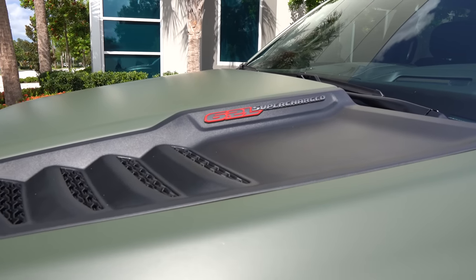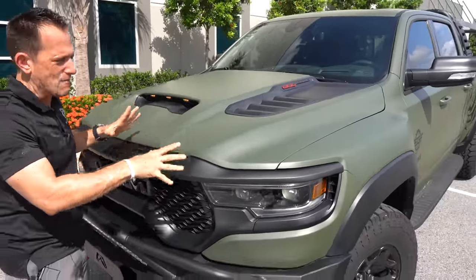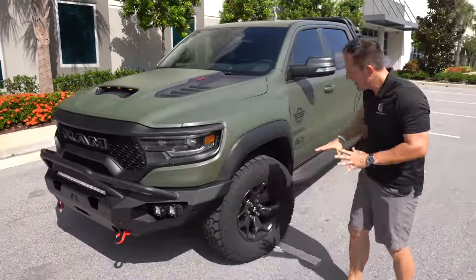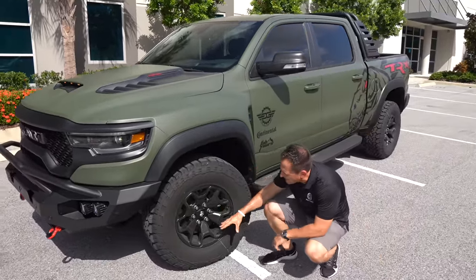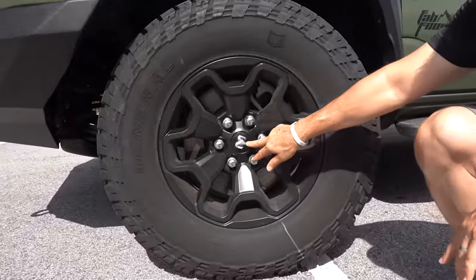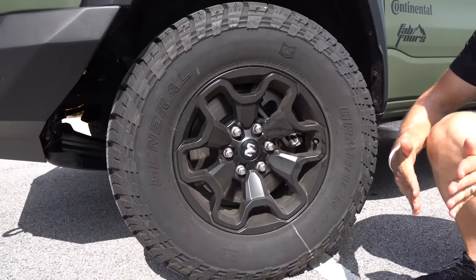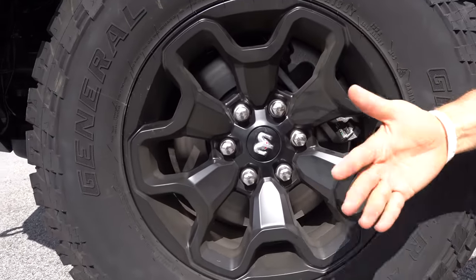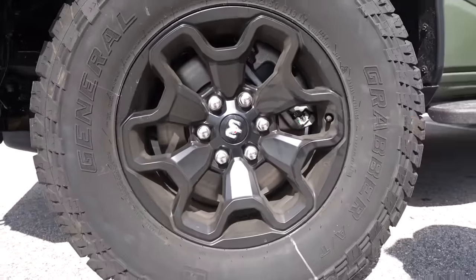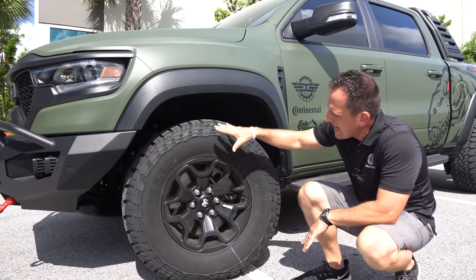With the ammo color, let me know what you think — did Dream Giveaway Garage go the right route with this ammo green, nice flat green wrap? When we come around to the wheel and tire setup, there's really nothing you need to do here. These wheels are going to take that beating — nice flat gray with the RAM logo and bright red accents staring you down. This is an 18-inch wheel, 35 inches of wheel and tire. You could get General tires or Continentals thrown on as well. Really, really nice wheel and tire setup.